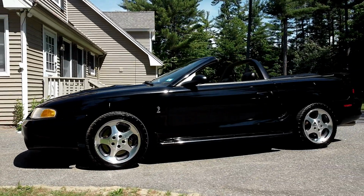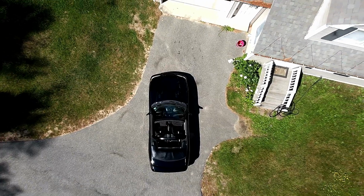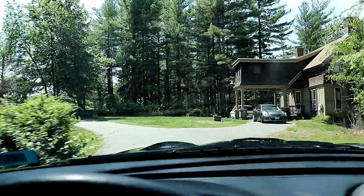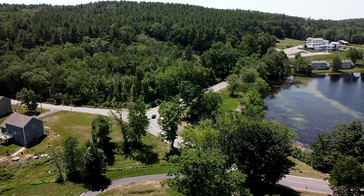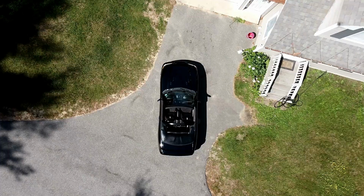Driving it, it's a very heavy car. It handles okay, you know, it's got the stock suspension, so that's one thing I told my friend Renee that she might want to change, is either get a nice lowering kit or just get stock factory stuff and just freshen everything up and just leave it as is. That was what appealed to me, was the originality of the car. I like the rims. You know, people don't like the rims, but I do. I like the originality of the whole car itself. So if I was to keep it, I would keep it looking just the way it is and just drive it.